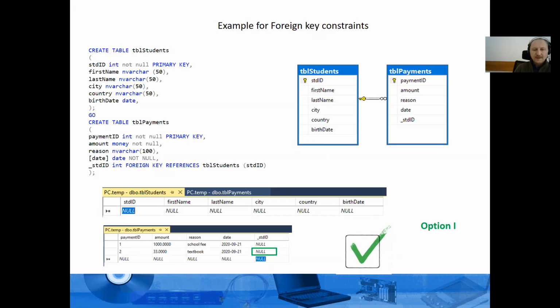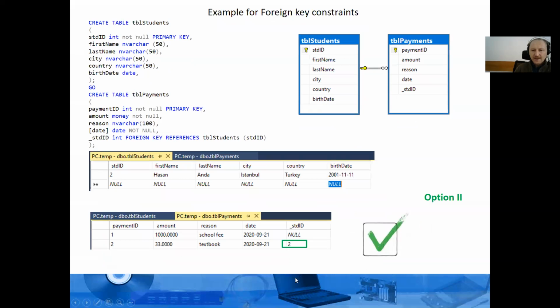Also, when you enter a second record, $33 for text box, and you provide null, it is also accepted, because there is a payment but you don't know who made it. That's why you are leaving null. In the foreign key side, null is accepted. You can enter null.